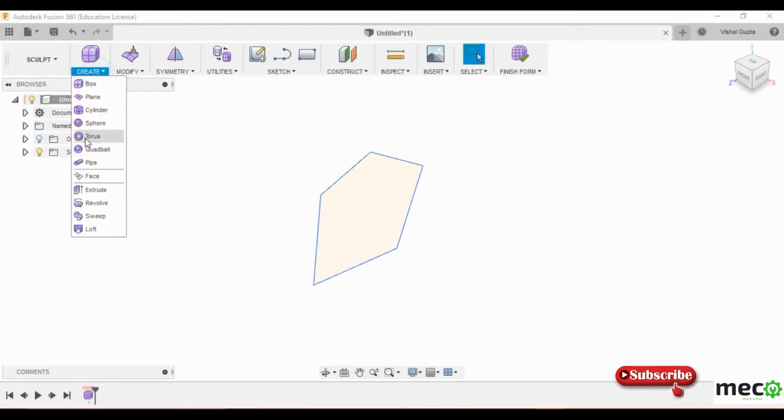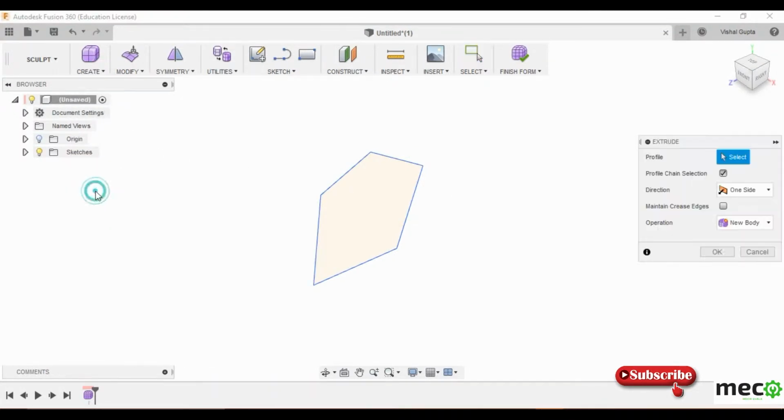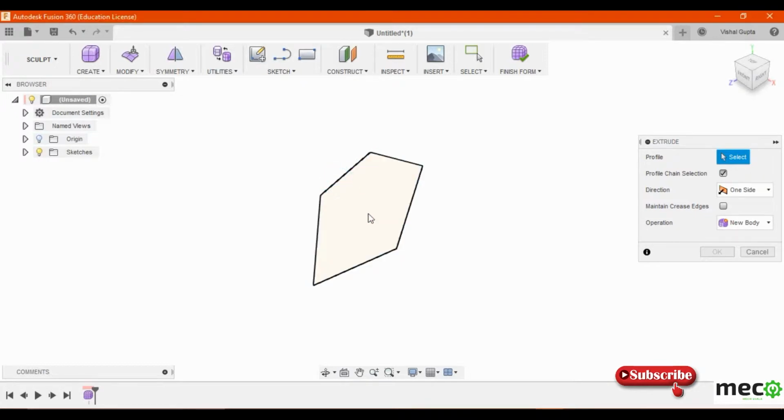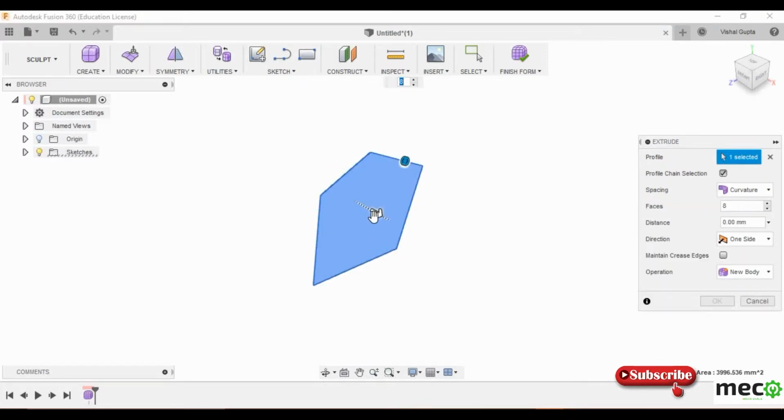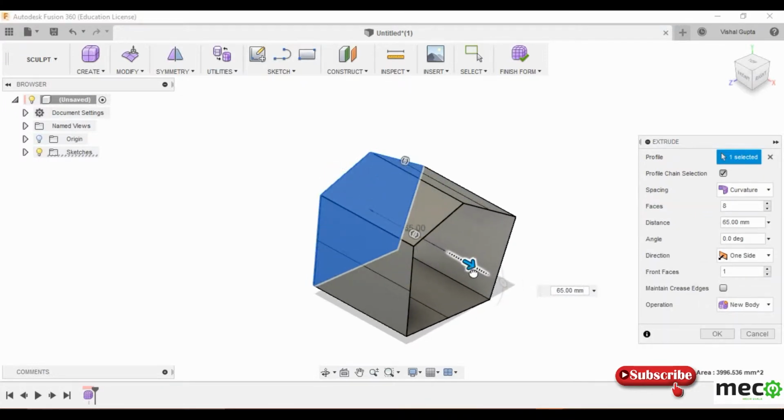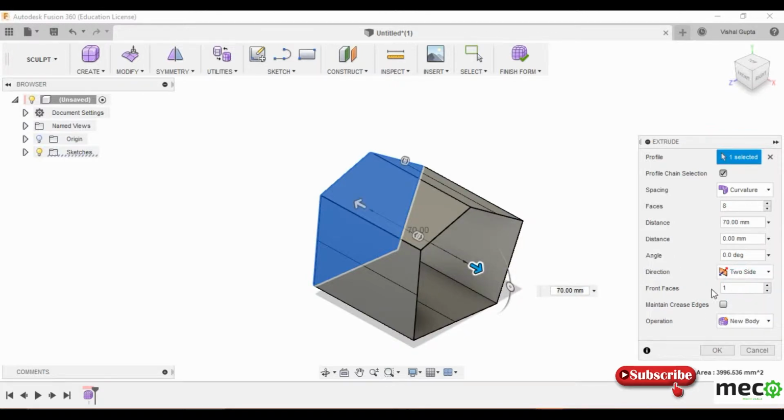Here we will use form command for extruding and revolve. Firstly we make a sketch, then we extrude and revolve according to our need. So please follow me step by step on how to use these commands. In this video, we will cover only basics, and in next videos, we will go for the modeling of cars and some other products, like how to make mouse and trimmer with the help of this command.